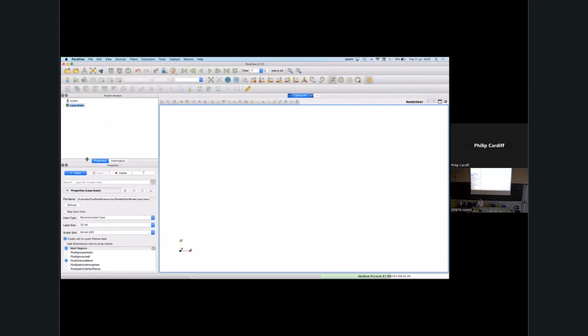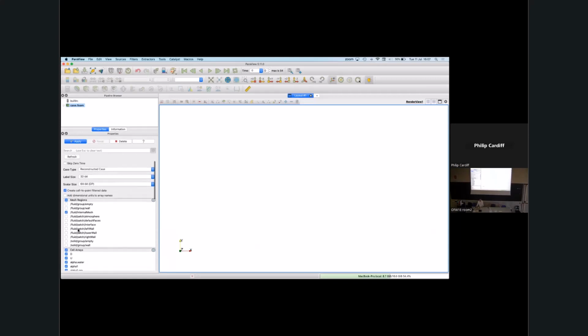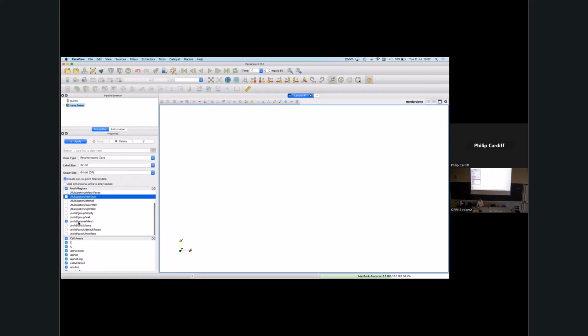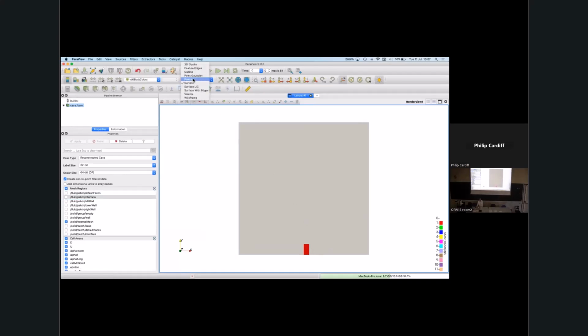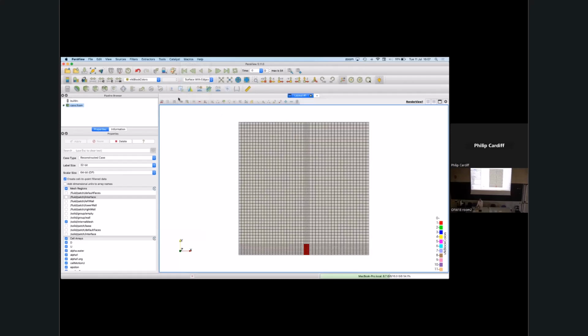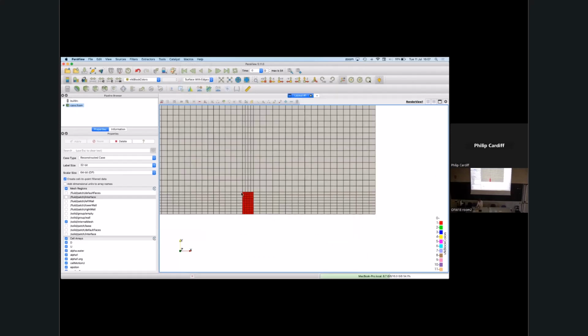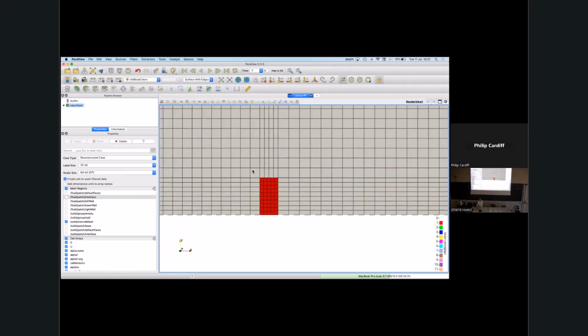So if I look in ParaView, you'll see ParaView automatically recognizes the 2 regions. So ParaView will look for subdirectories inside constant, and if it finds a polyMesh folder in any of those, then it assumes it's a region. So it doesn't know the names of regions. It just looks for a polyMesh folder in a subfolder. So you can see fluid and solid. There are different ways to load it, but you can see ParaView sees that there are 2 different regions and it even colors them differently. And in this case, yeah, it's a non-conformal interface as well.